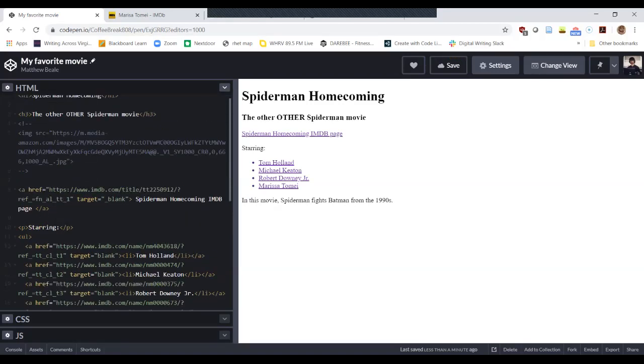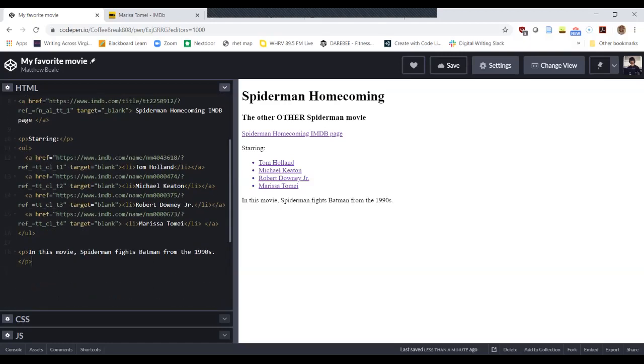So you saw me add a comment up here to tell the browser to ignore this image for now. You can also use comments to tell other developers or anyone who might look at your web page something about the web page that maybe you don't want to show up on the web page itself, but if you're trying to talk to other developers who are looking at the code to see how it's put together.